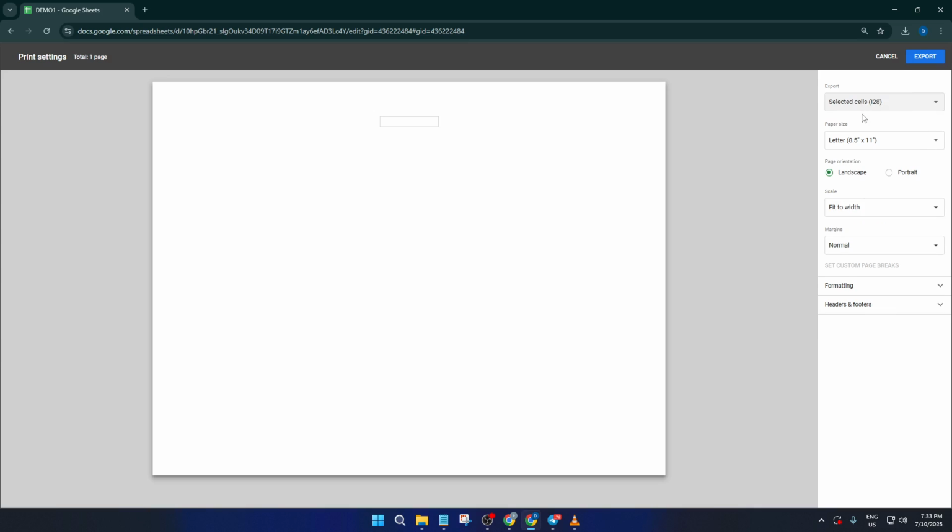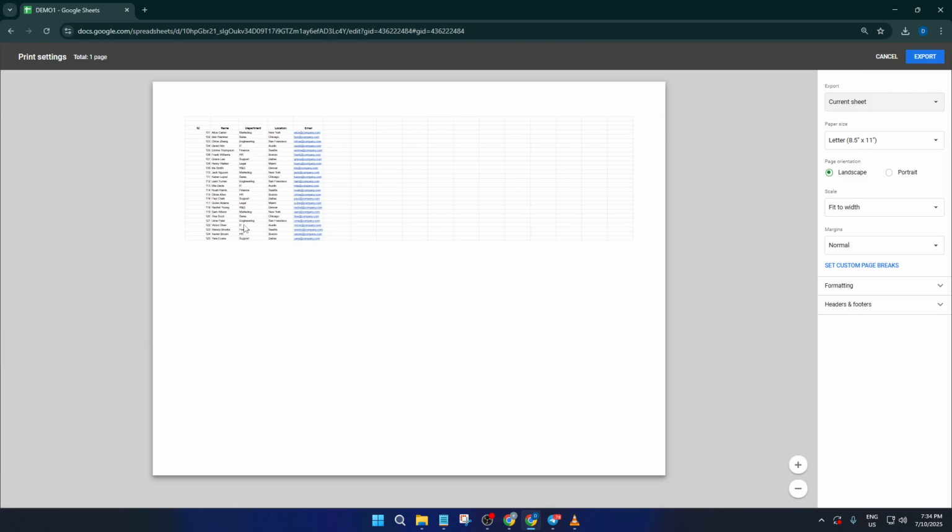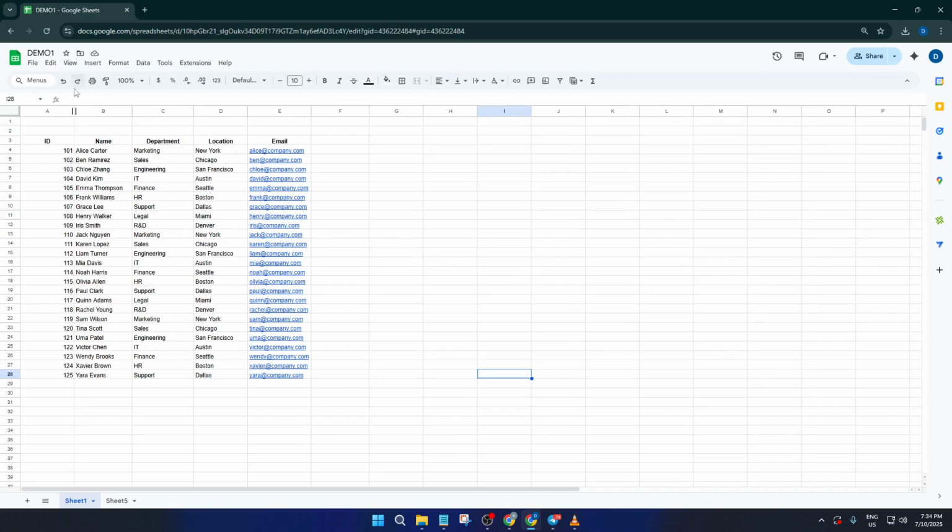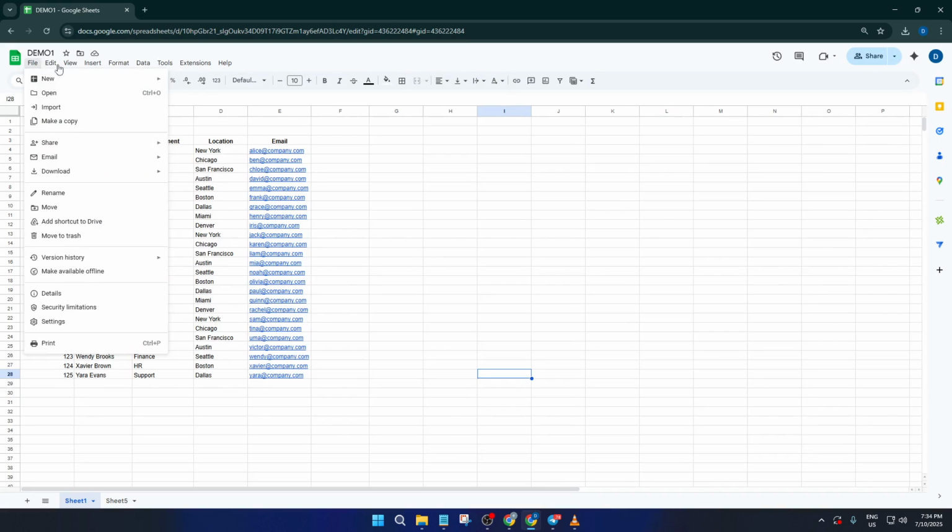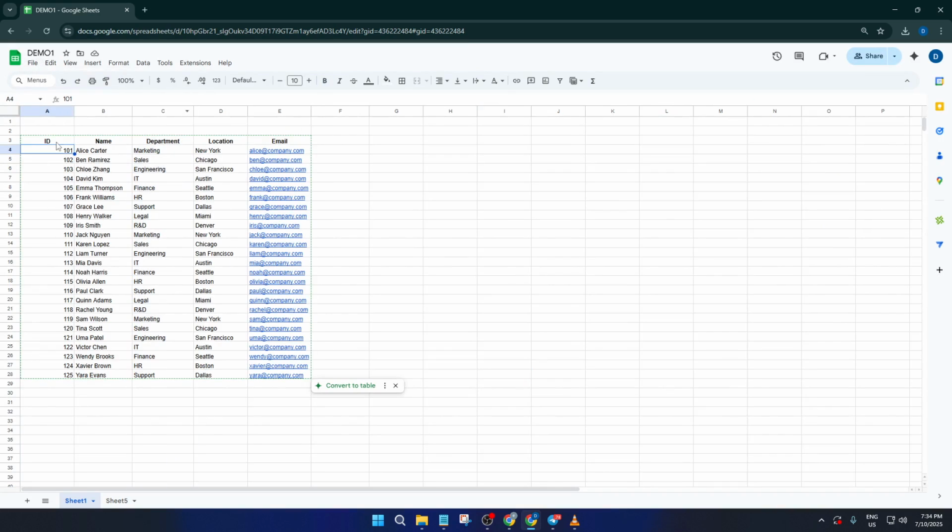Take a look at the top right of this preview. Here you'll see a drop-down labeled Export. By default, it might try to export the entire spreadsheet, but you can narrow it down. If you want to save the whole current worksheet as a PDF, choose Current Sheet. This ensures you're only exporting that particular tab, not everything else in your file, perfect for keeping things tidy when sharing with colleagues or clients who only need to see one part.